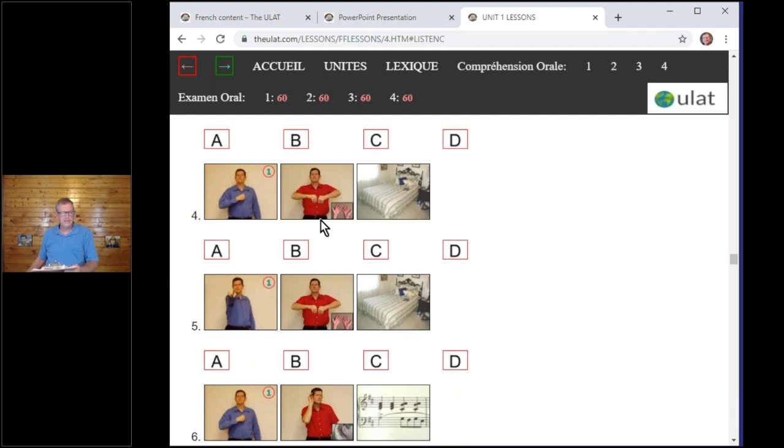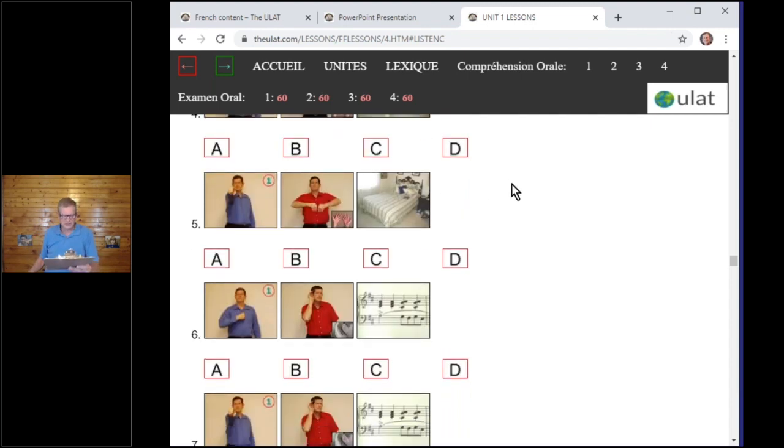Number 4, take a look at the statement. You should say je. Okay, you've got the verb faire. You're going to chop off the ending of the verb. So je fais, and here's le lit. Well, actually, that was an extremely easy question, because B, C, and D all had the wrong word for bed. It was la vaisselle, which is dishes. And so it should have been obvious. So I'll skip past that one. It's too easy. So the correct answer there was A.